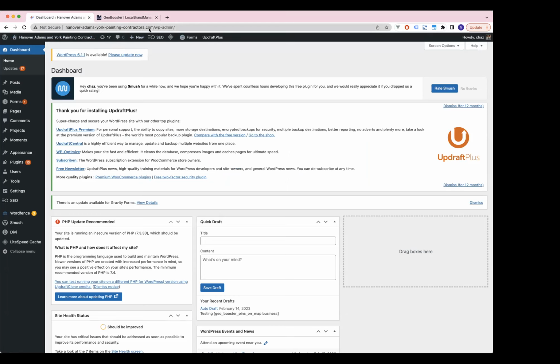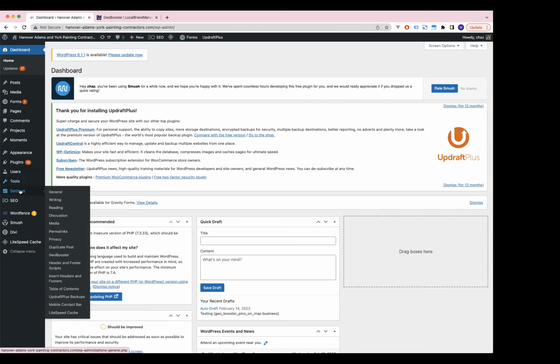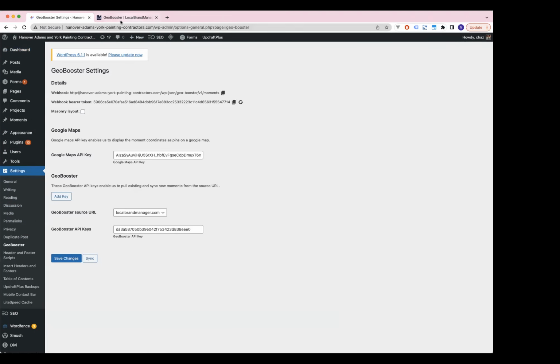Chaz and the Web20 team were kind enough to let us play with the site. We have gone ahead and installed the plugin. Now, once you've installed the plugin, in this tab here you are going to see the GeoBooster option show up on the settings tab. And so you can see right here, I have my GeoBooster option.